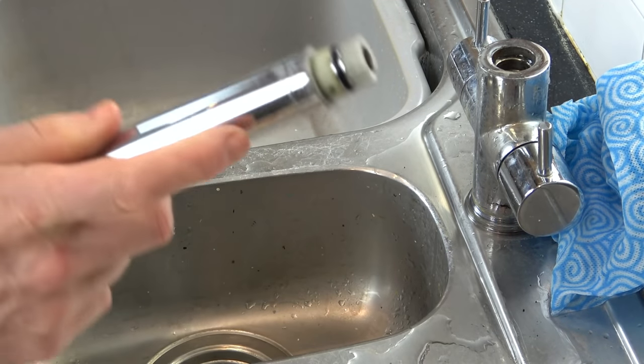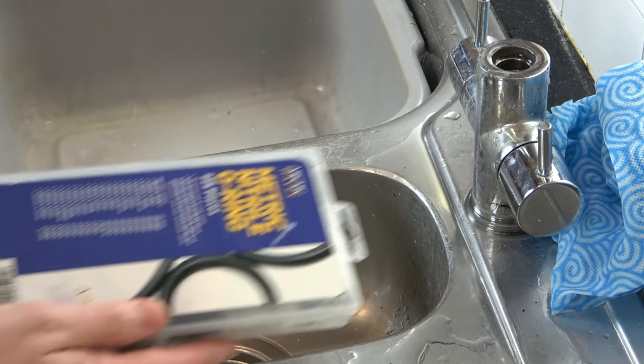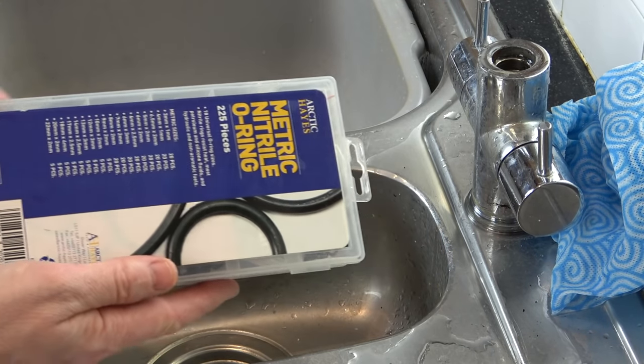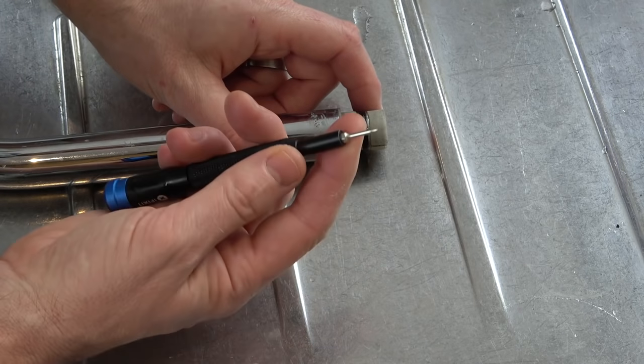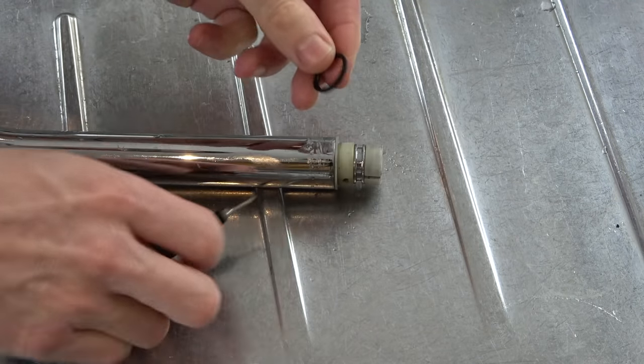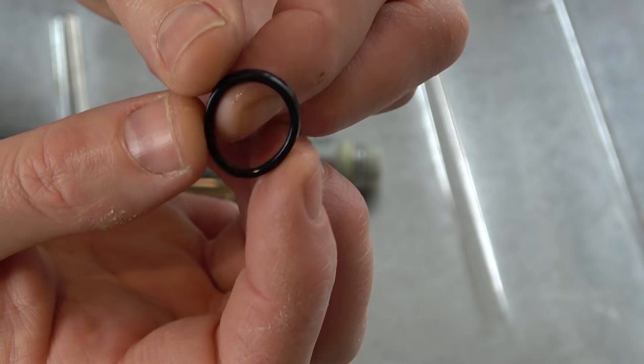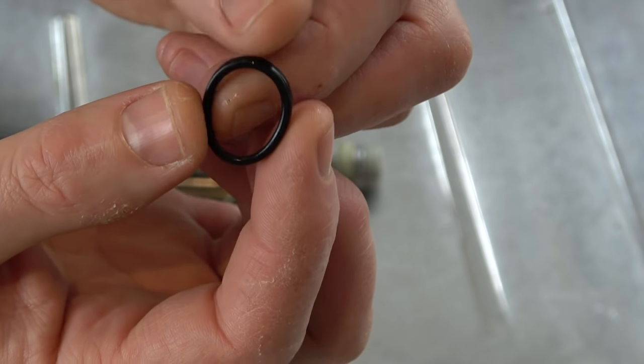So what we need to do is replace this washer here. So I've got a little rubber O-ring kit here, so let's see if I can find one that's suitable. So let's just use a little screwdriver to take the old one out. Right, so I suppose what's happened is it's just worn down along the edge here and now the water's letting by when it's under pressure.